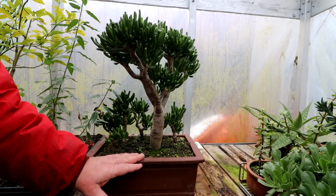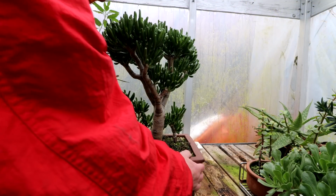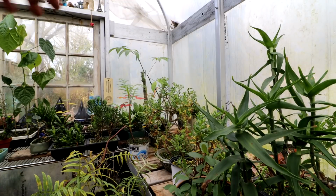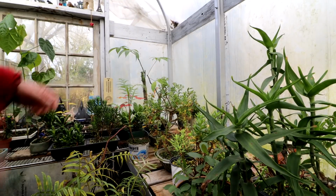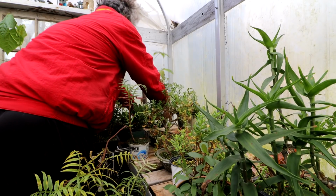Next, I'll bring in the cutting off of Joey's giant jade bonsai. So that's coming in now. I'm bringing in the larger pots first. So next is my silk floss tree way back in the corner. Come on. There we go. I looked at the long range forecast and we've got a low of -6 coming up next Tuesday. That's getting pretty cold. I don't know if I could keep this greenhouse above freezing, so I've got to get all the trees in this weekend for sure.